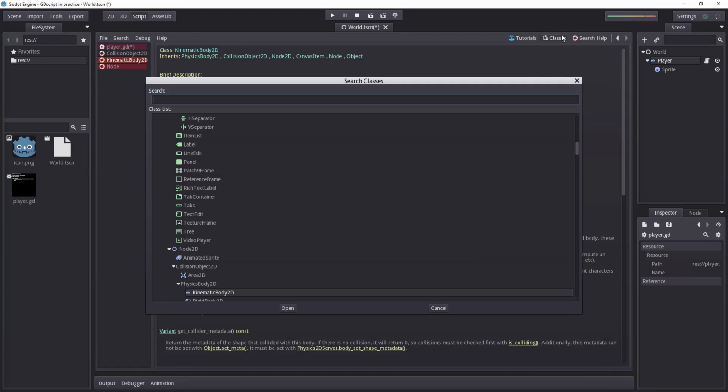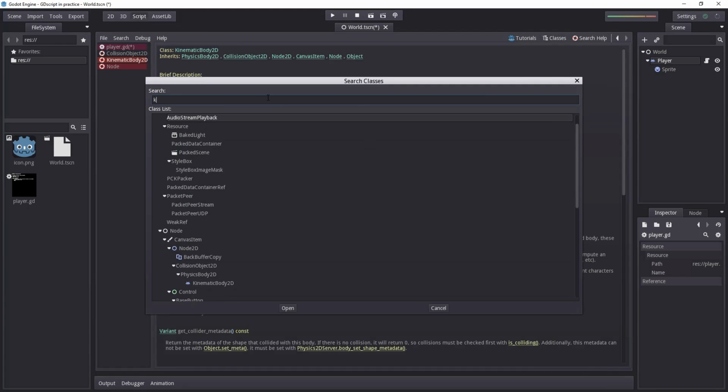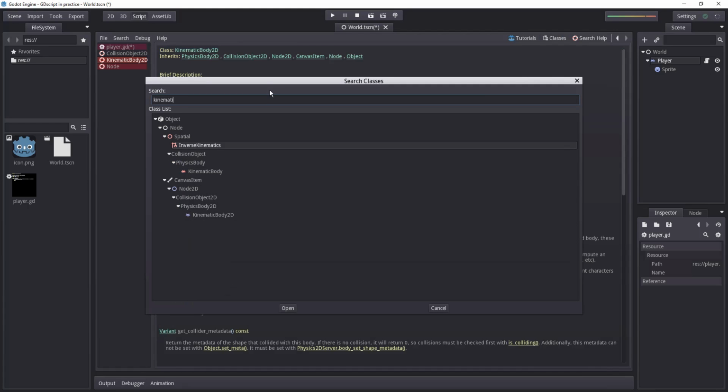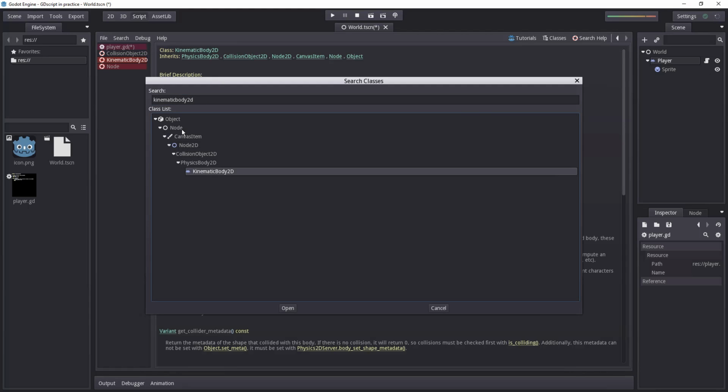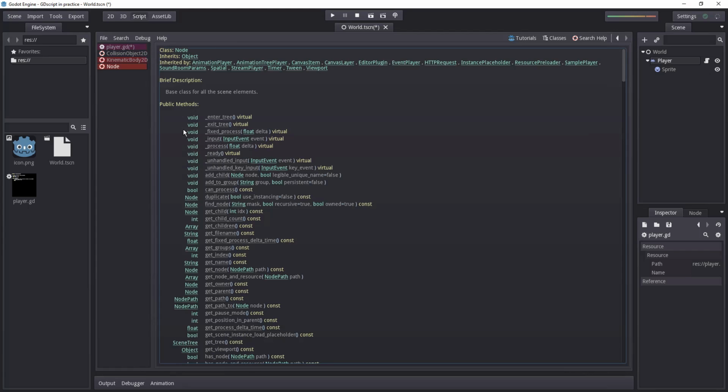You can search for the classes themselves, like if I type KinematicBody2D, you can see all of the inheritance hierarchy right there. So we have KinematicBody2D at the bottom of the list. I'll just write its name fully, so we only have the class hierarchy for this object. And there you go, you can see it inherits from PhysicsBody2D, CollisionObject2D, Node2D, etc., up to Object. So it has all of the properties of all of these classes.